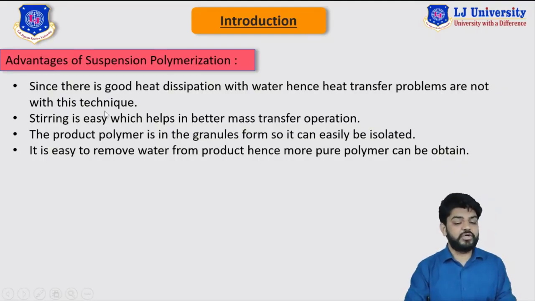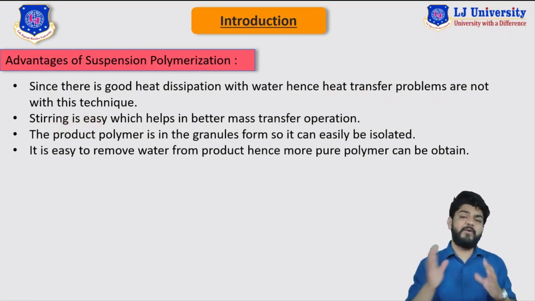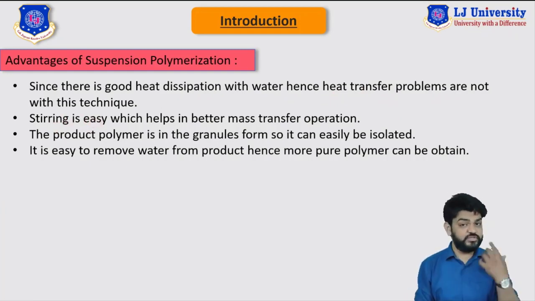Now, since there is good heat dissipation with the water, heat transfer problems are not an issue with this technique. With suspension polymerization, we use water as the solvent, and we very well know that water acts as a good heat transfer medium. So the exothermicity of this reaction can be easily controlled, right? This is the main advantage of suspension polymerization: we can easily control the temperature inside the reaction.